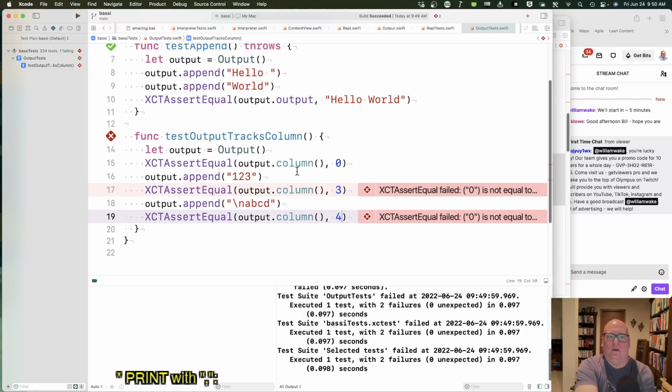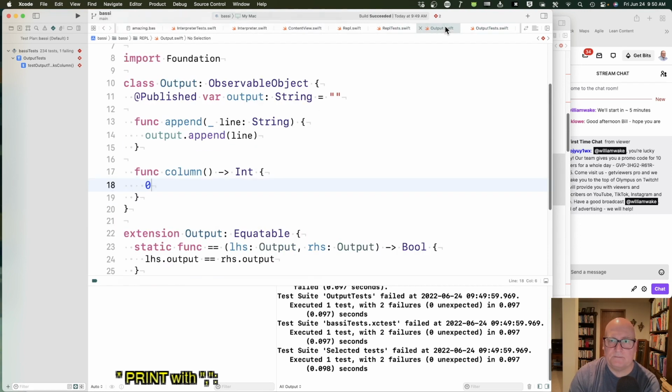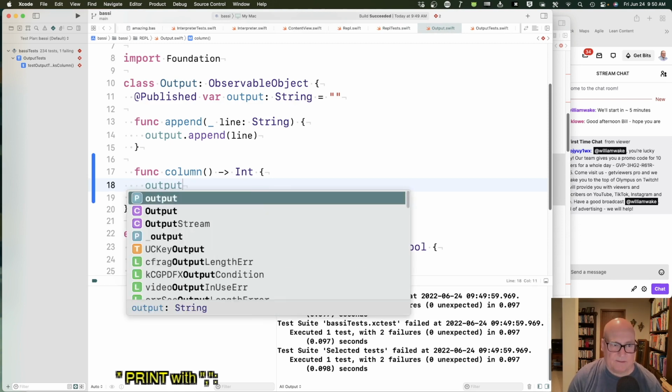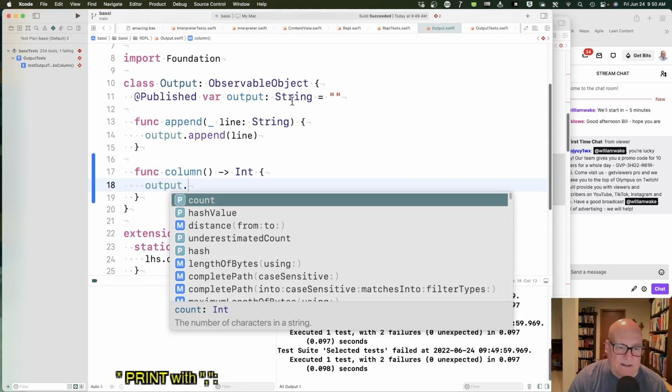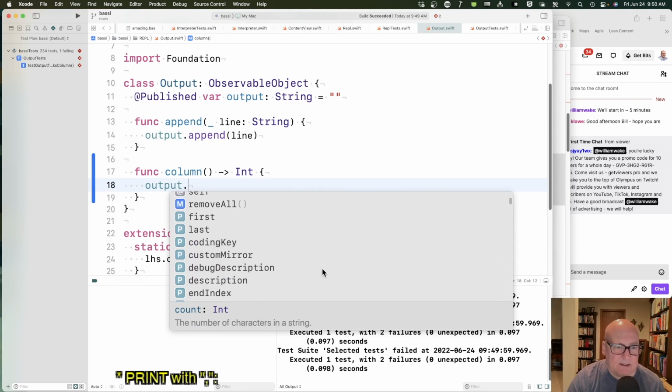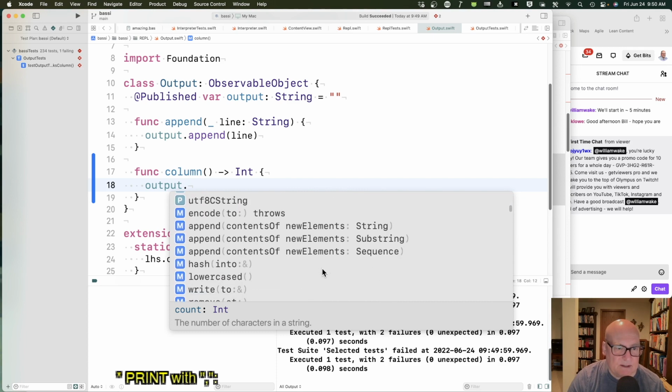Okay, and the reason is what we have to do is we have to go to the last line of text and extract the column from that. And that's a little tricky, I think. Okay, so this string, it kind of depends what we have in the list here, but I don't think there's anything that makes it easy.